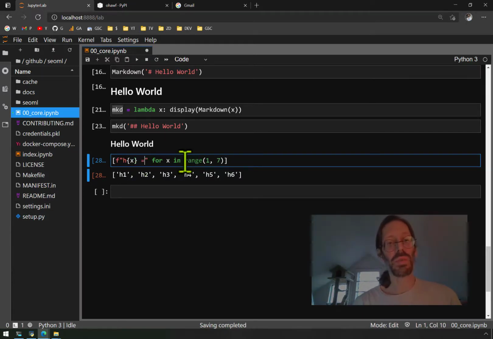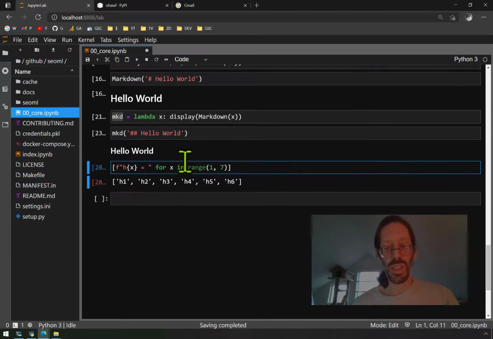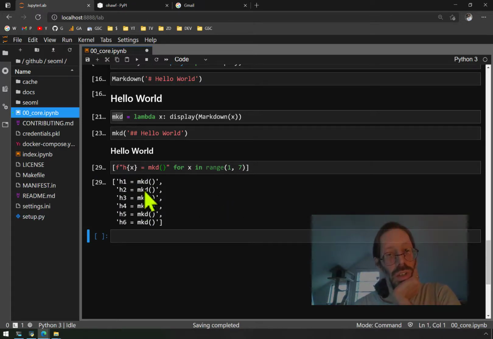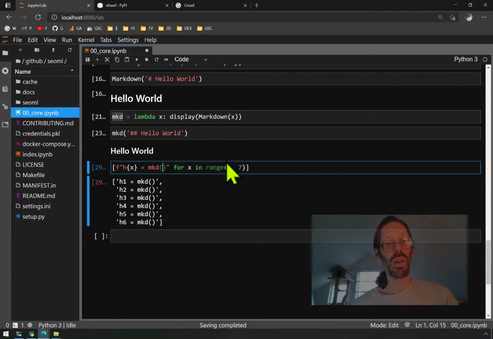H2 equals, because it's going to be the name of the function, and it's going to be the figlet thing we just made. It's not really figlet, but the mkd function, and it's going to be some number of asterisks before what we output. Okay, so first of all, you can see I can show Markdown. If I were to put a string in there, there's our purpose for the single quotes.